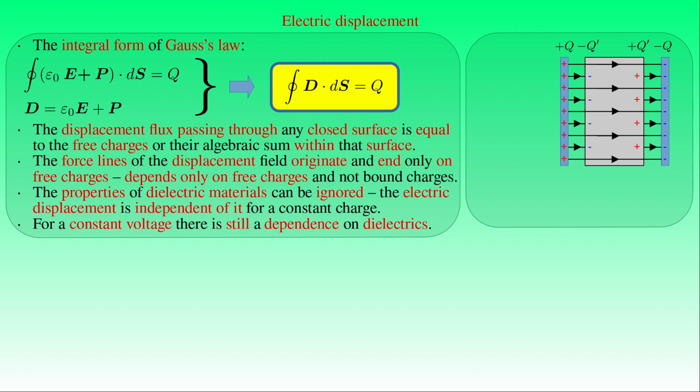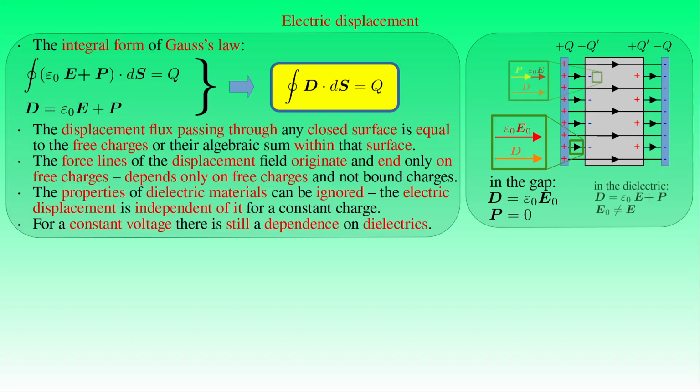The density of the force lines of the electric field indicates that the electric field strength E naught due to the free charges plus and minus Q on the plates is greater in the gaps than in the insulating material, as already shown. In a vacuum or in the air filling the gaps, the polarization vector P vanishes and the displacement D is simply given by epsilon naught times the field strength E naught.